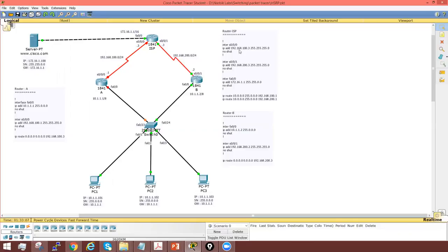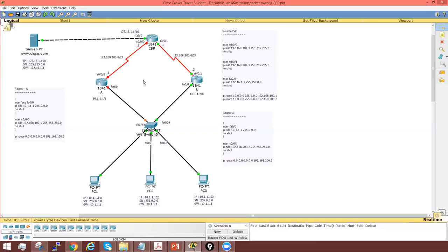The ISP, whatever traffic comes here, since this is connected directly, and 172.16.1.100 is connected directly to 172.16.1.1, it just routes the traffic and it can reply back. To reply back, we have the routing over here. We have the IP route: any 10.network goes to this route one, and then the second route goes to this site. This is the serial interface IP of this guy, this is the serial interface IP of this side, and this is the FastEthernet interface IP of this one.